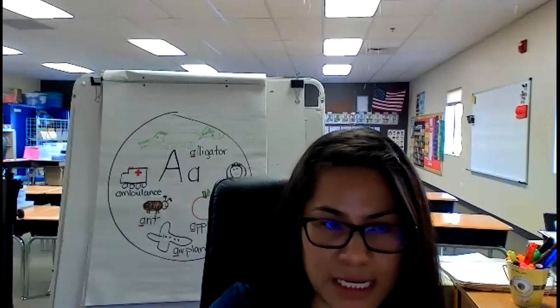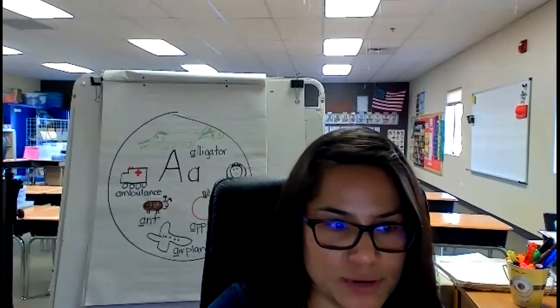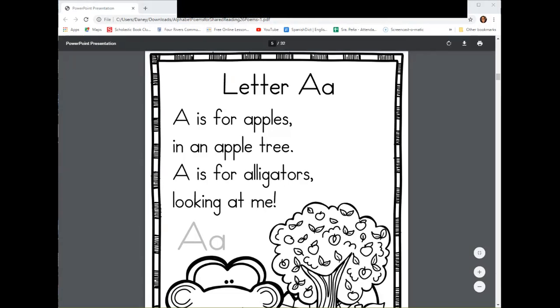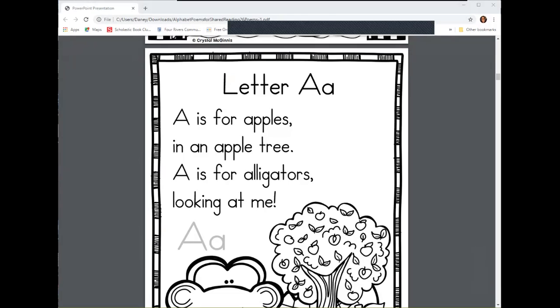Okay, I'm going to explain each worksheet for you, and I'm going to share my screen first. Okay, here we go. The first one right here, this is the letter A. Okay, so I'm going to put on my marker. You can use your pencil, and this is what you're going to do, okay? So you can use a marker or a pencil. It doesn't matter which one you use, but this is what I want you to do first.